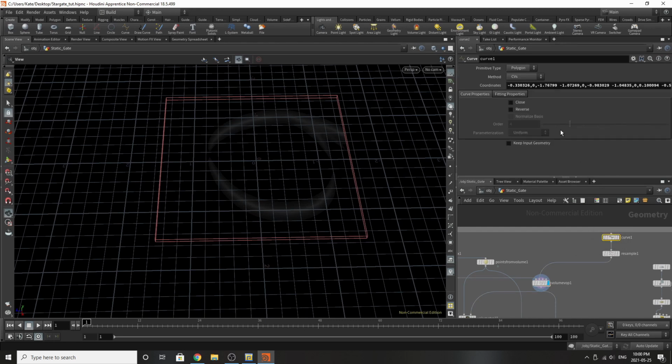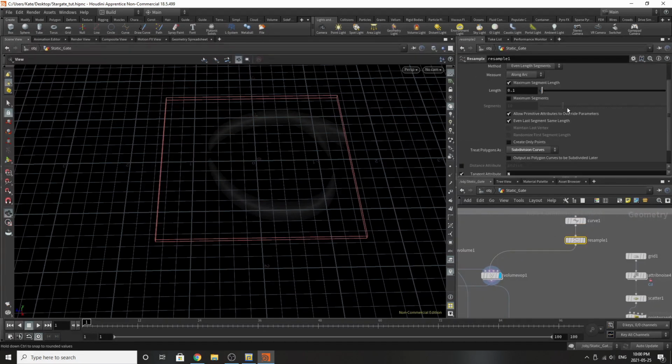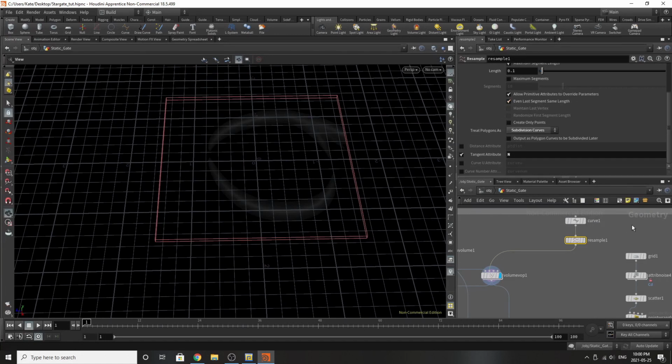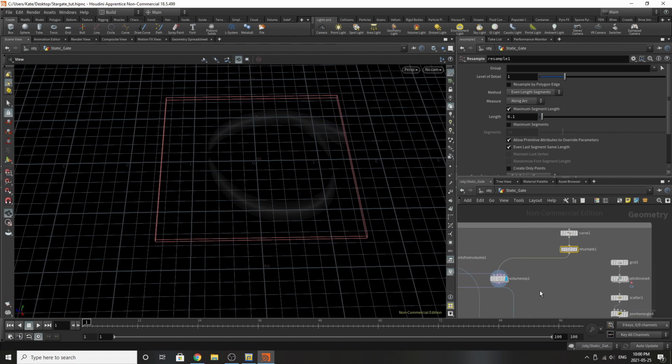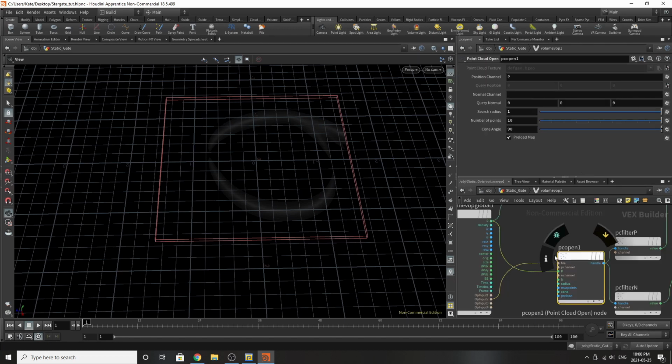So the curve data is very interesting. It's just, again, a customizable curve that you can draw yourself. Houdini automatically adds those coordinates in once you've drawn your curve. And again, the resample is really up to you as well. The one thing you might need is the tangent attribute coming out. So diving into here, we'll explain this a little bit more thoroughly.